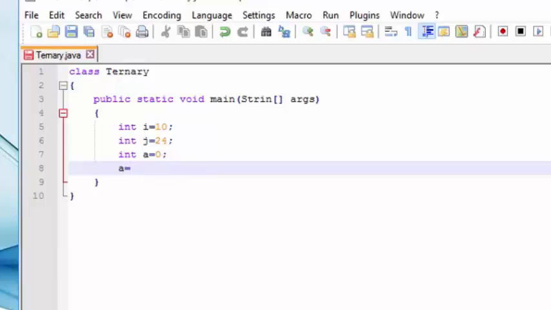How to check the condition? Let's see. i is less than j, question mark. If the condition is true, i will print. If the condition is false, colon, j will print.